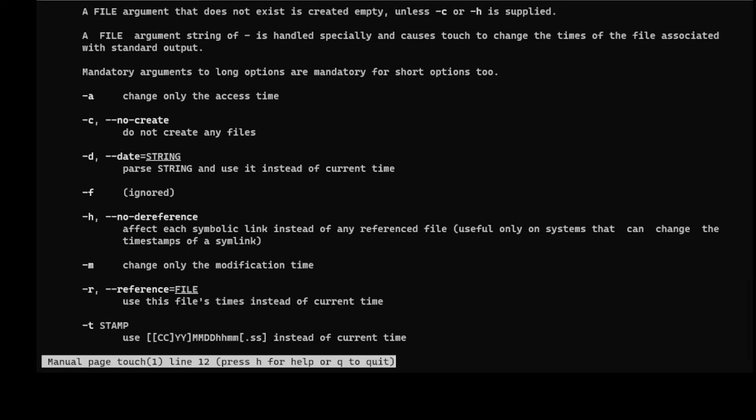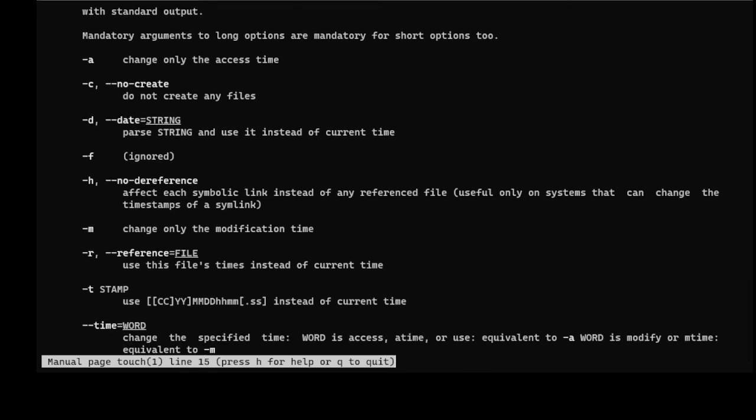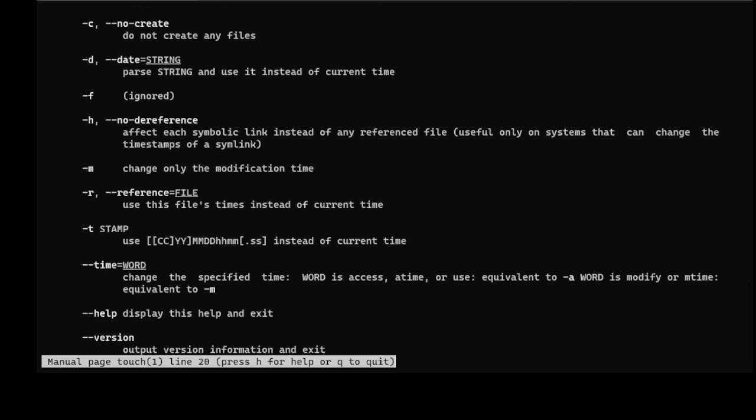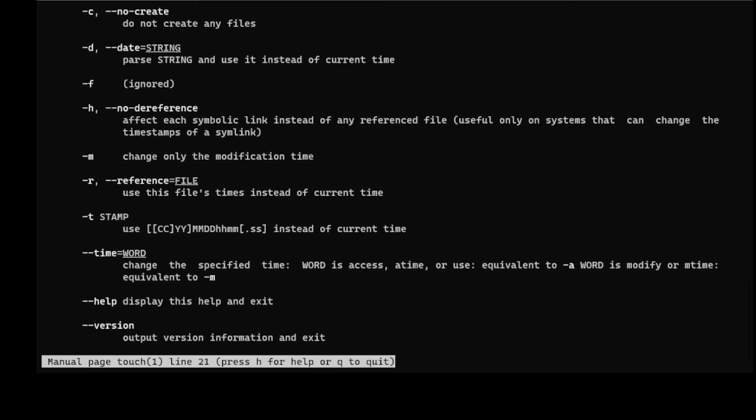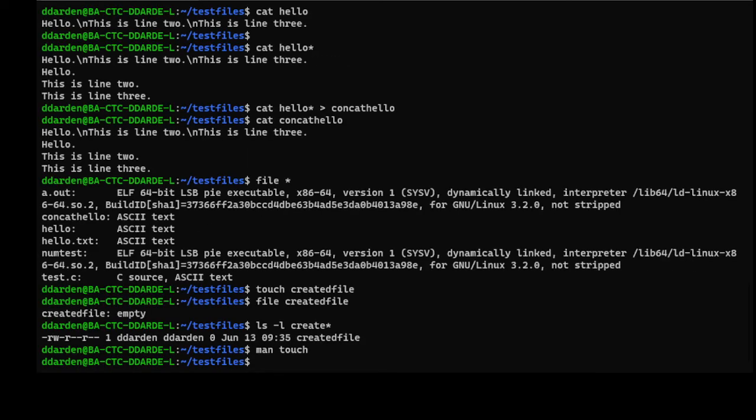So there's other metadata, right, that we have on the file besides just the creation time. So the options are not necessarily prolific on this particular command, but there are some options there that help you to do more with it. And so it's good to use the manual to actually look at the command and get an idea of what is going on.